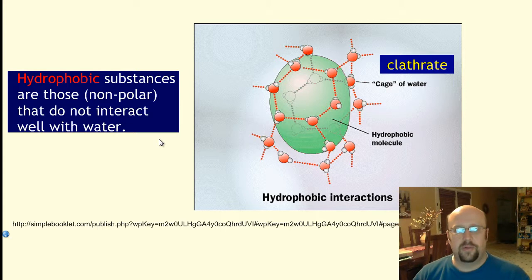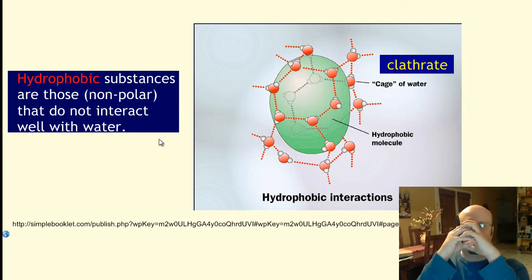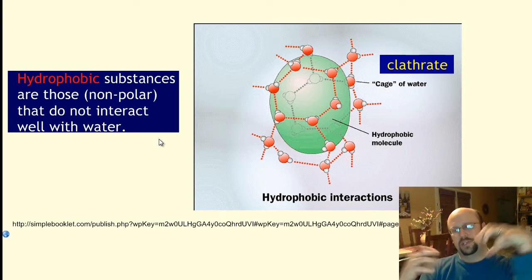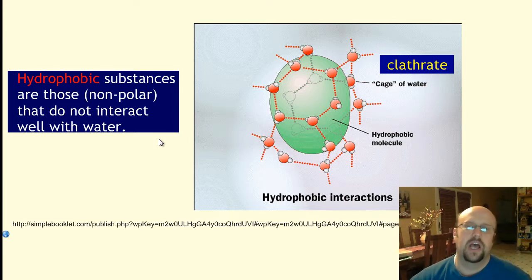And so since it's non-polar, it doesn't want to interact with the water. So instead, if you shook it up pretty vigorously and looked in there, you would see big clumps of the oil, and they would essentially be surrounded, and the water has to rearrange those hydrogen bonds in that structure so that it surrounds these hydrophobic things. This has some pretty big implications for us in biology and biochem. So the water molecules are going to rearrange their hydrogen bonding. They're going to form basically a little cage around it called a clathrate.